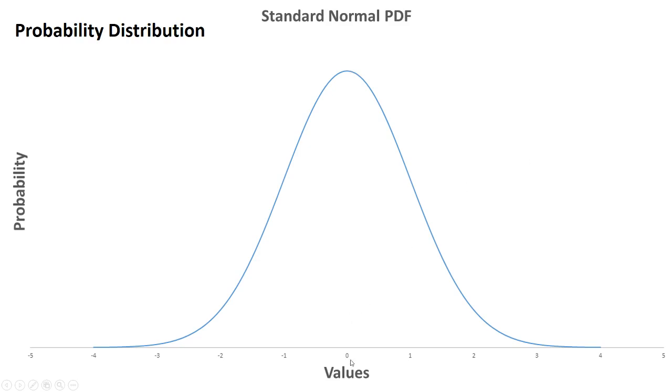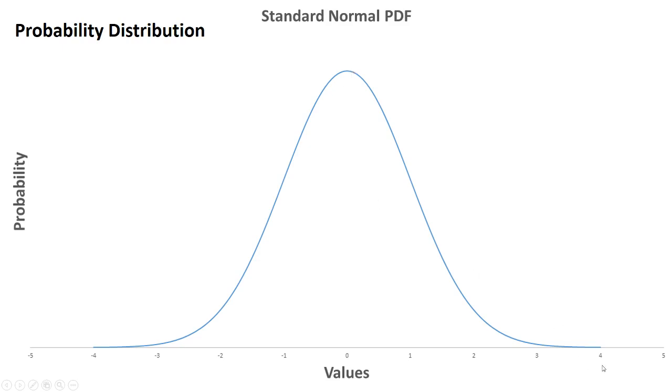So there's a really high probability that if you pick a number at random from this particular set of values, that number is going to be somewhere around 0. It's going to be somewhere right around the middle, around the mean. And so the graph is higher there. You can see how this indicates a higher probability of picking a number around 0.